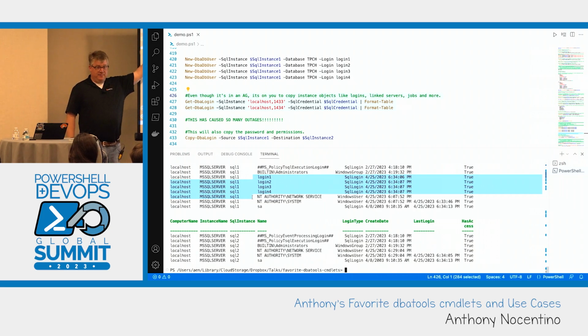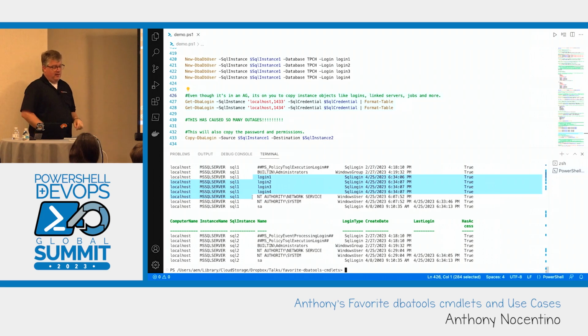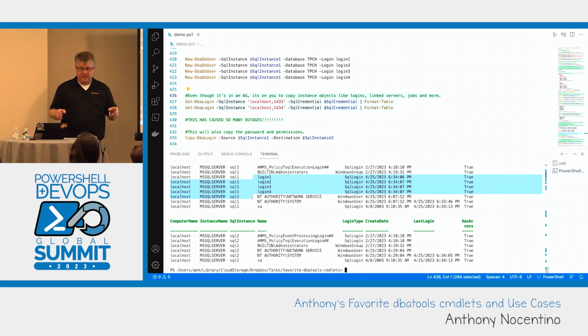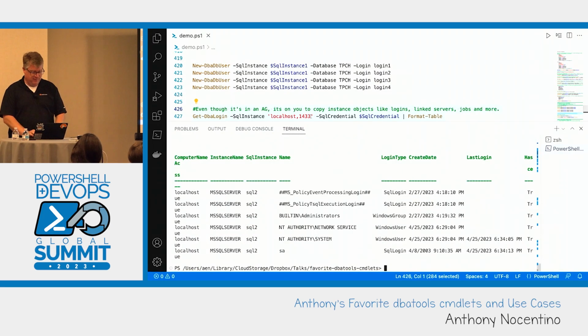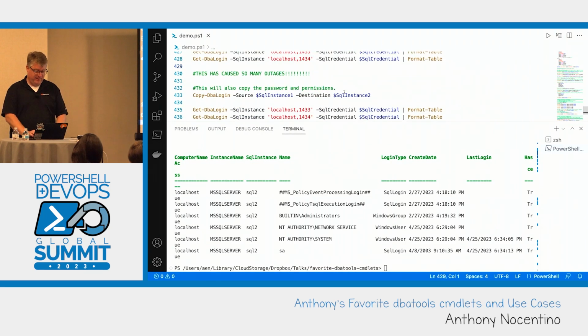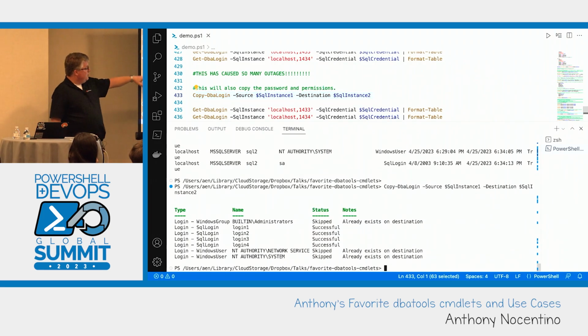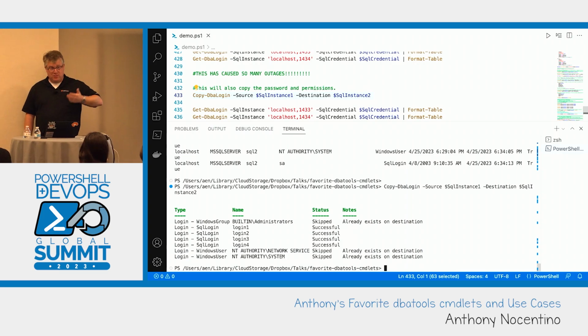I can't tell you how many times this has caused outages in production environments, right? Like 4 of y'all just nodded your heads, okay? Why? What's going to happen if I fail over an application and a login's not there, right? So when I talk about high availability with customers, I say nobody cares if SQL Server's online. And everyone's like, huh? I'm like, what they care about is they can get access to the data, right? So it's on you to make sure that your systems can get access to the data. Nobody cares that you met your SLA as a DBA. What they care about is, does the application actually work? And so something as simple as getting the logins between two instances is one of the things that I'd run into a lot in customer sites.